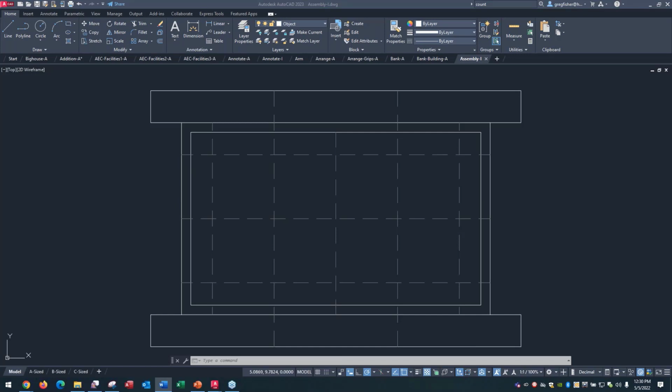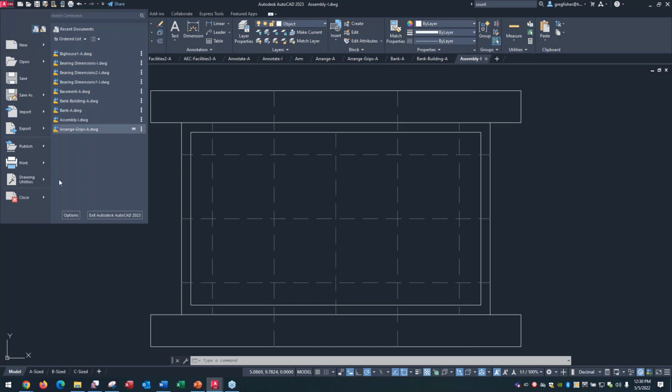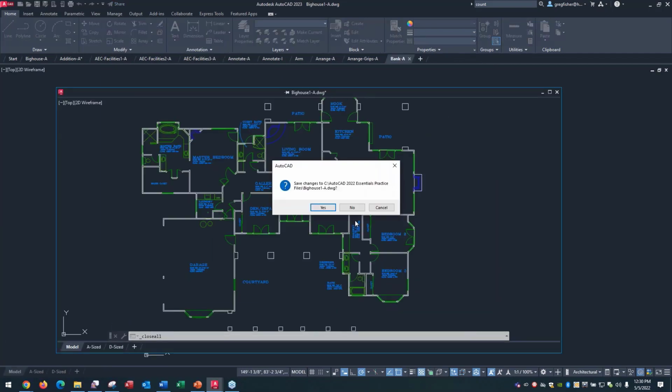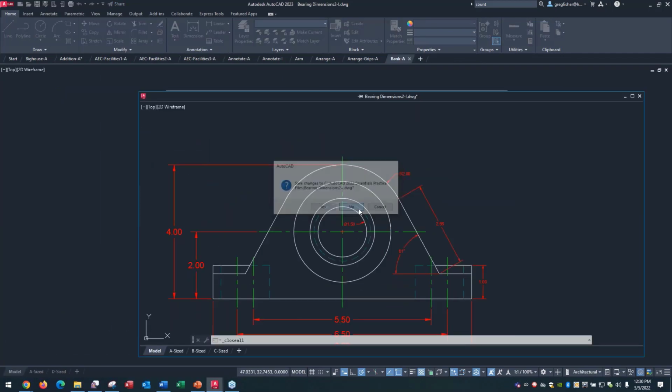The next topic here is our CUTBASE. Before we do that, since I have all these drawings open, let me close them all down and just work with a couple of drawings.